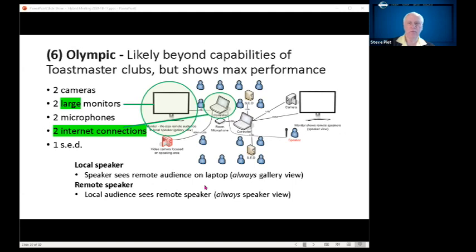The other with its equipment is always set up in speaker view. Essentially, by adding more equipment, you have simplified how the meeting gets run. I haven't tested all this, but so far, as I'm building toward this capability, I think it might work.